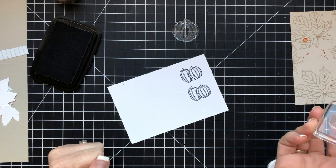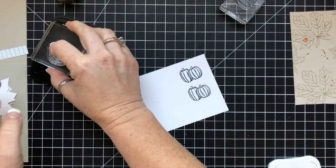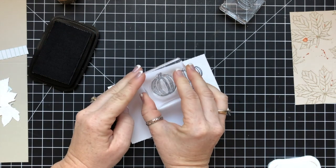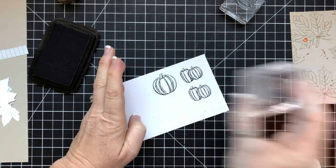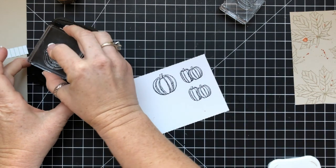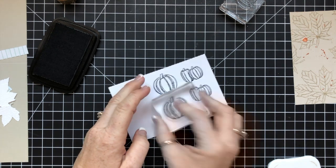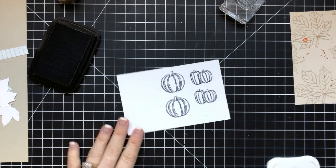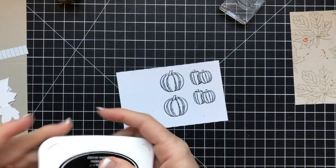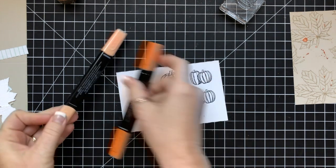I'm using Memento Tuxedo Black ink to stamp my pumpkins, and I'm stamping several because I'm not sure what I'm going to do. So I thought I better stamp out enough that I could make some decisions based on how the card came together. I did the other part first because I wanted that shimmer paint to sit and dry for a little bit before I moved on to making the card.